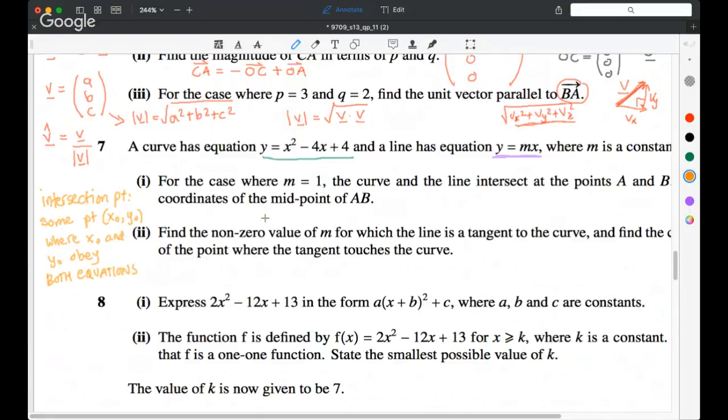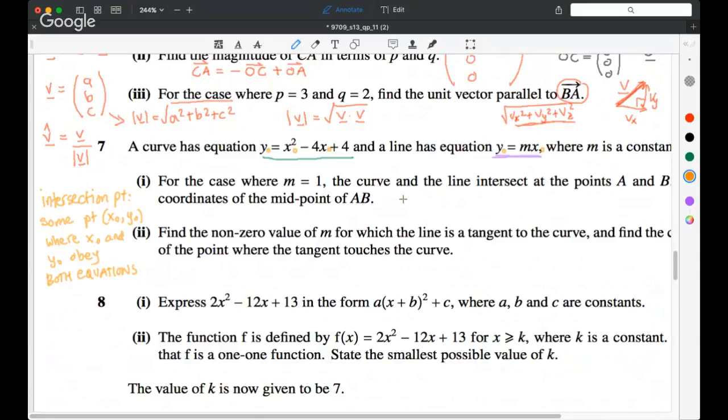Okay, so how do we use this fact to find the points? Well, in this case, we'll be looking at just this one point, for example. y naught is equal to x naught squared minus 4x naught plus 4, and also that exact same y naught is equal to m x naught. In our first question, m is equal to 1, so they've given us that. So these 2 y naughts are the same number, because I've just called them y naught, referring to a specific number. So I can set both of these equations equal to each other.